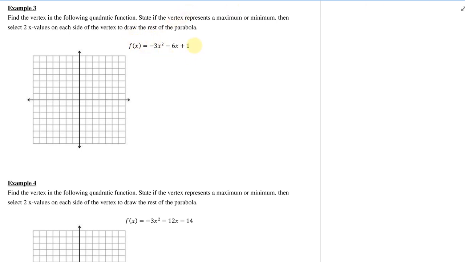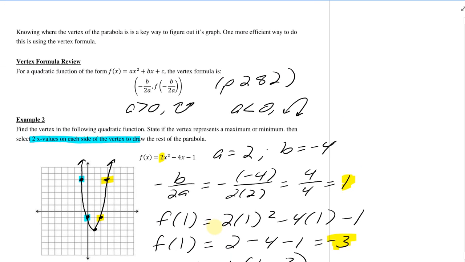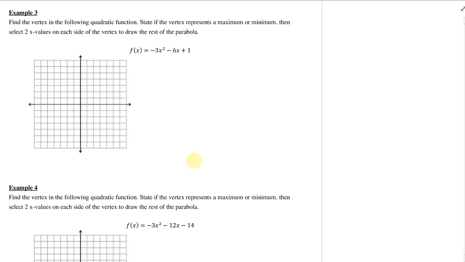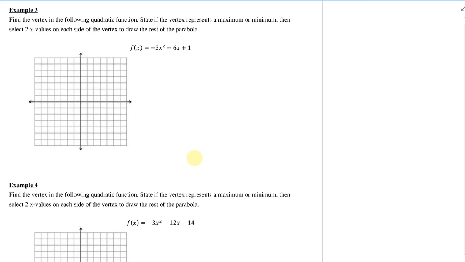The first thing I want you to do is determine, actually let's just start with, is it going to open up or down? Take a moment, and if you have to, go back and review. You can look at some of the notes in the last section. I have a little guide here, or you can go to page 282. This is what we were all doing on the last page. If you need a second to wrap your head around that, maybe pause the video. I want you to determine, does it open up or down? And then I want you to determine what is the vertex. Do those two things first, and hit play when you're ready to see the solution.